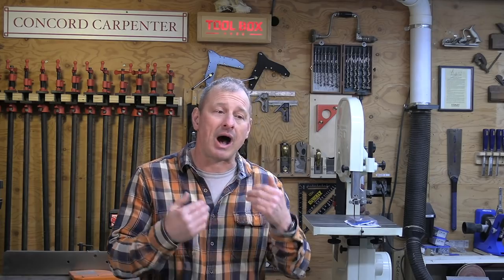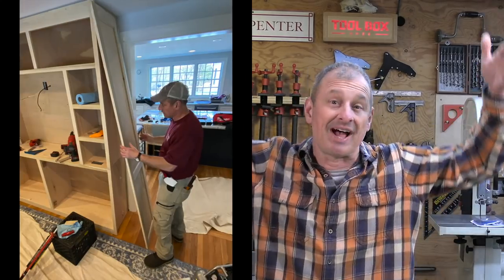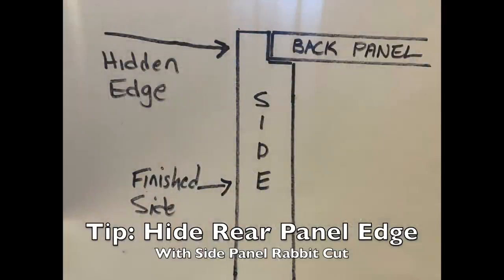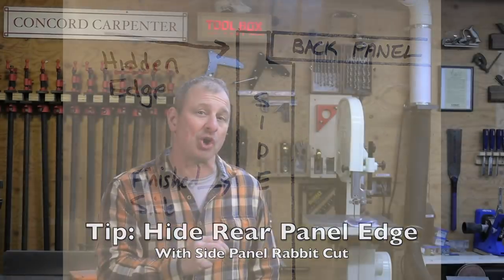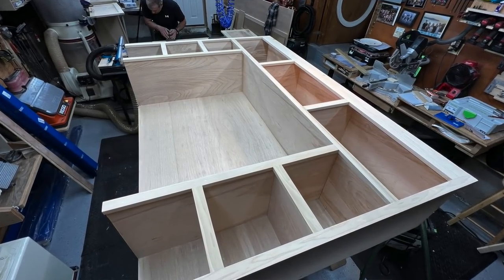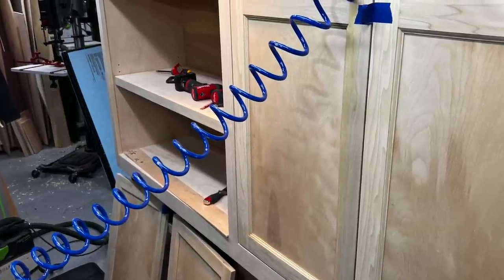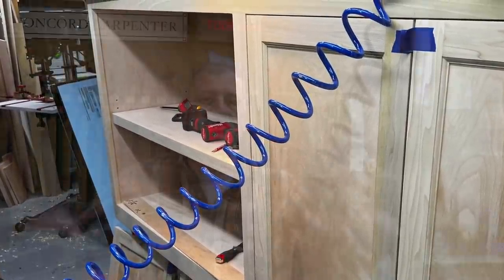For fasteners on the back panel I use three-eighths-inch crown staples — nails or screws work too. One tip: our project sides were hidden behind side panels, but if you choose not to have a side panel and you're leaving birch plywood exposed, you need to rabbet your side panels to accept the back panel so that the plywood edge does not show. For the shelves, the upper bookcase shelves are fixed, but the base cabinet has one adjustable shelf on each side with adjustable pins. We used the self-centering jig and did three hole pairs per side, giving us adjustment of a couple inches either way.